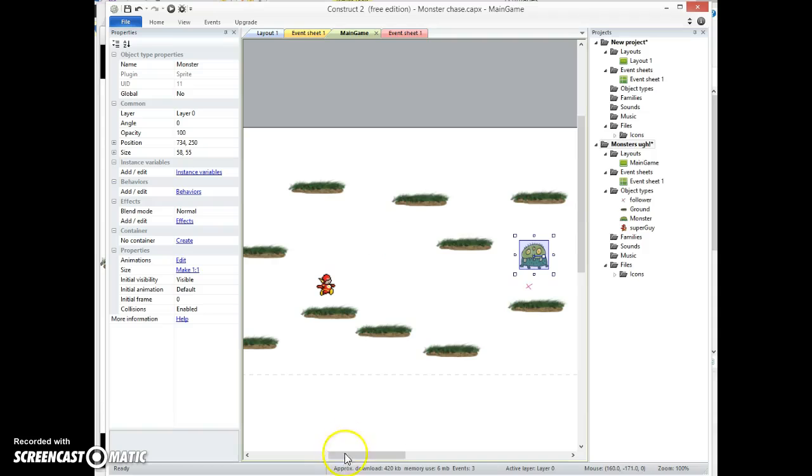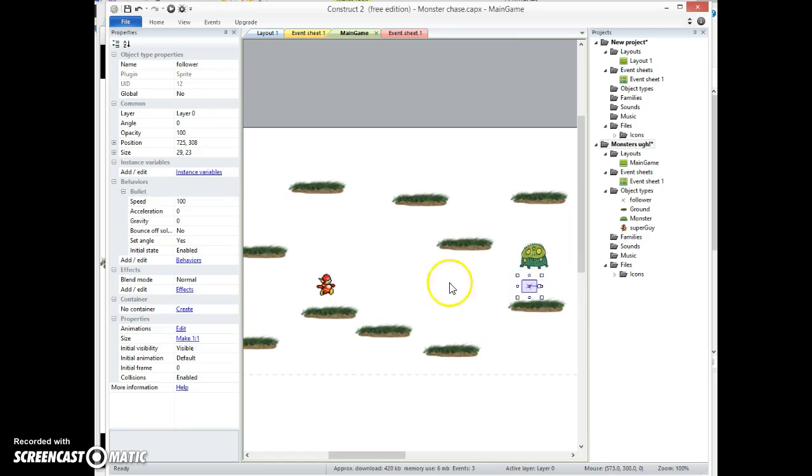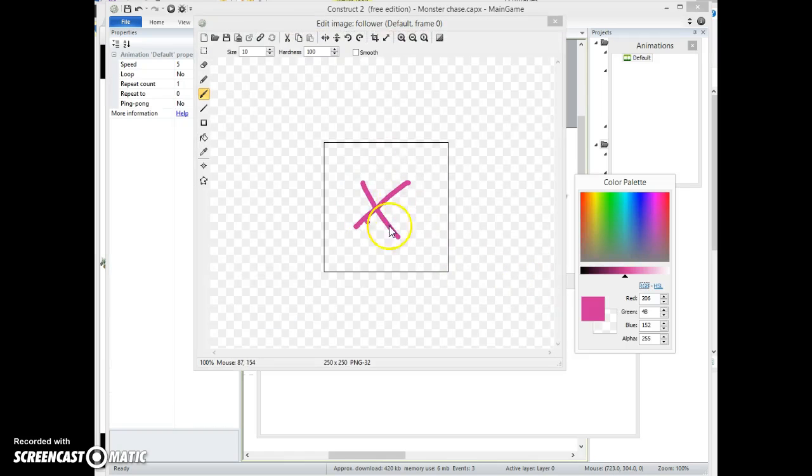For a lot of people that will be good enough, and it depends on the kind of game you're making as well. But what I'm going to do is something a bit more complicated here. You really don't need to do this unless you particularly want this kind of behavior. I'm going to use the pathfinding. Oh, I will just point one other thing out, of course, is that once you've got this guy working properly, you just delete this and it's just an invisible sprite, so you never see it.